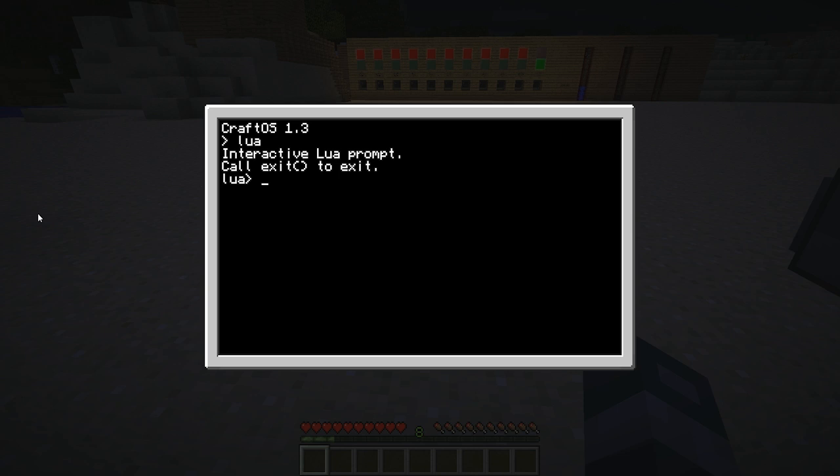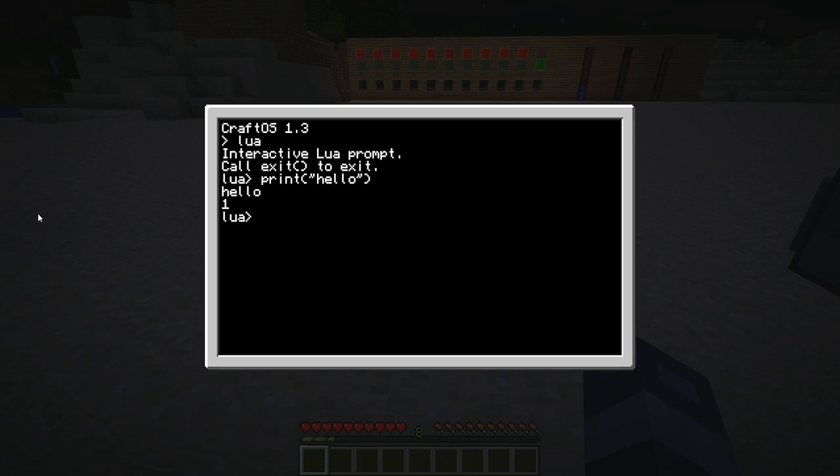So if you write print and then hello, it will basically tell you hello, and it'll give you 1. So that's how you do it. And also in this Lua program, if you want to write multiple scripts, you're gonna have to write each line one by one. So you can't write a whole series of codes and then expect it to run. You have to do it one by one, and it's always better to do it like that, so you know where you've gone wrong.